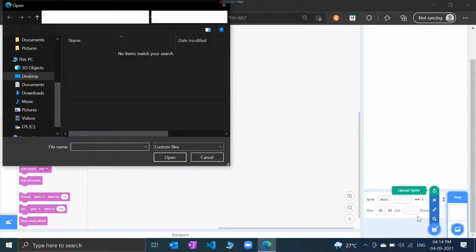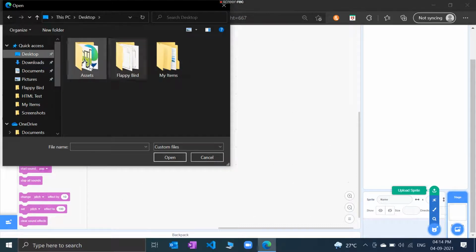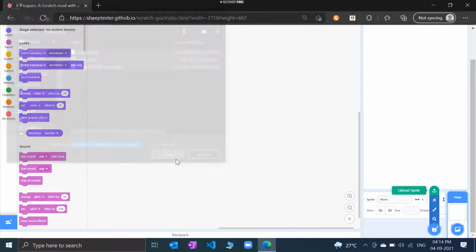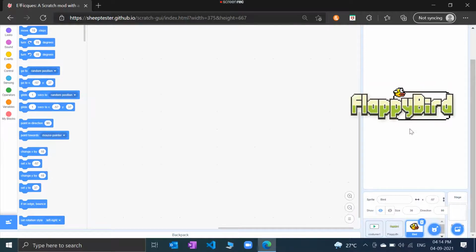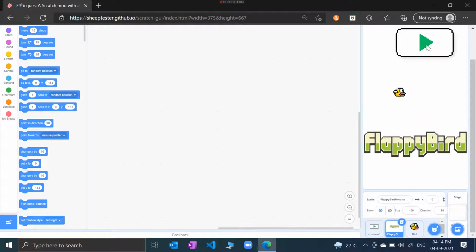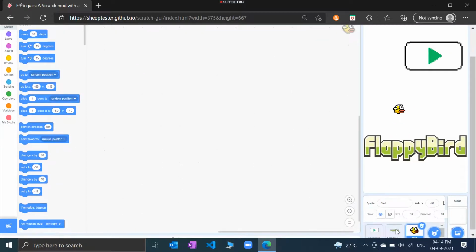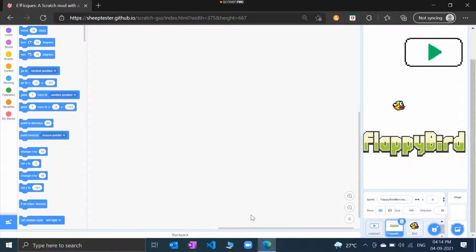And we'll be adding a few assets. So let me go ahead and upload a sprite. It's available on the desktop. And let me go to my assets and bring out all of these guys. Wonderful. So let me show you all the items. We have the Flappy Bird title, we have this, and we have the Flappy Bird itself. And I forgot to mention, we'll be making, you guessed it, a Flappy Bird game. Pretty simple basics to go right off the bat and make an Android game.